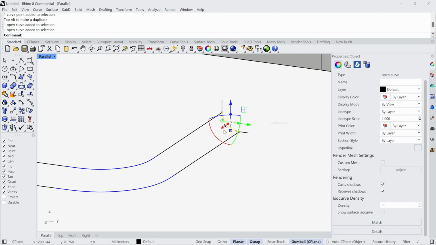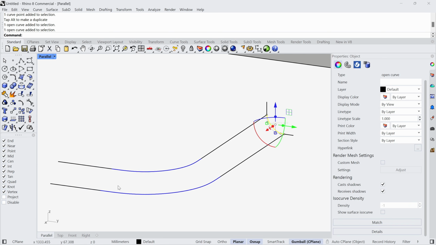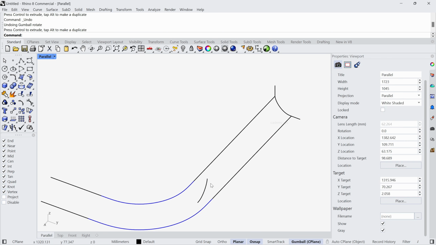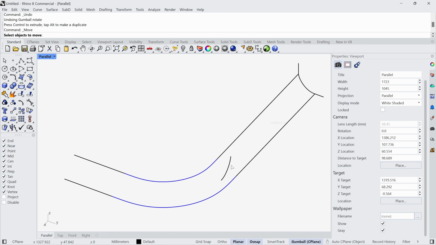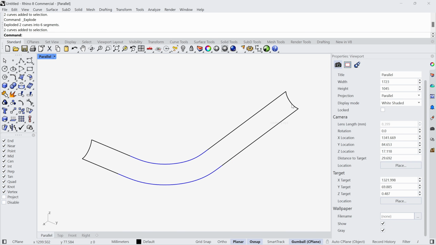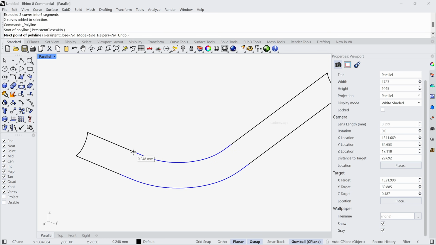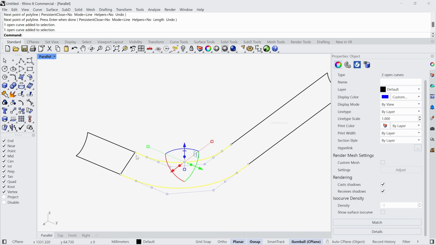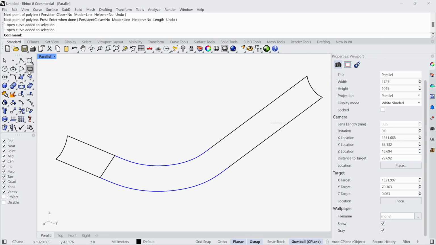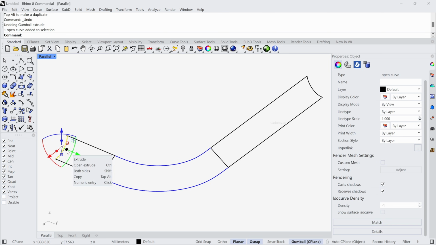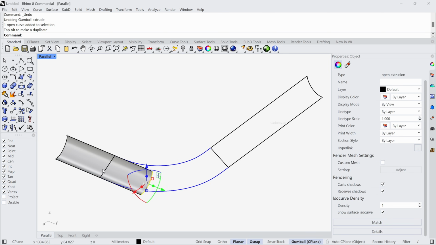Once I have the curve, I will also mirror it on the other side. So you can Control C, Control V, and rotate it 90 degrees, and then position it on the other end. Let's start by drawing a line between the end of this curve fragment and this curve fragment, okay, which is basically where the blend starts. Similarly on the other side, here to here. Now we will extrude this part a bit beyond where we have drawn the line.